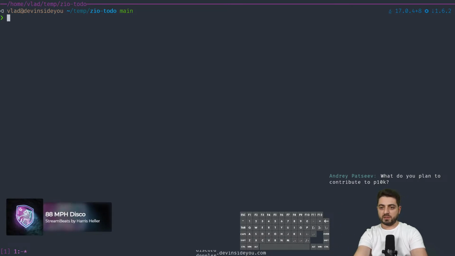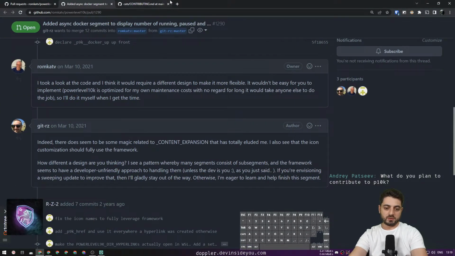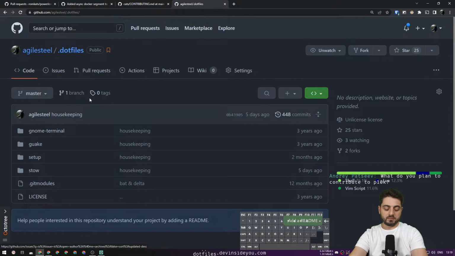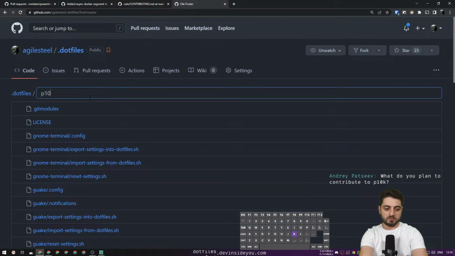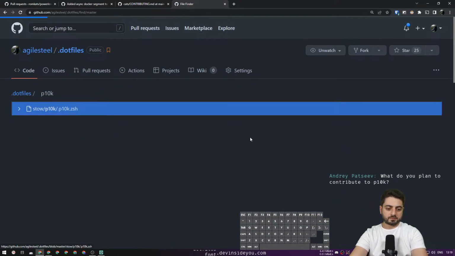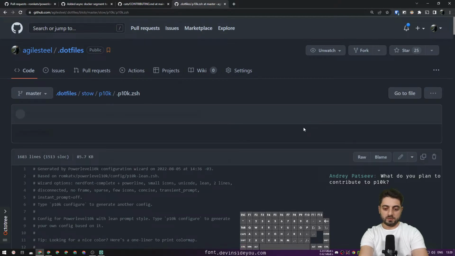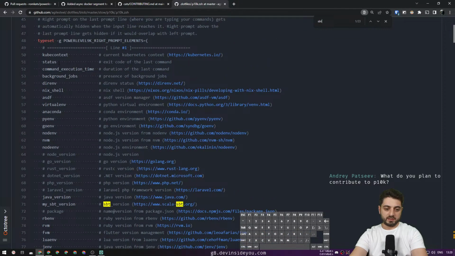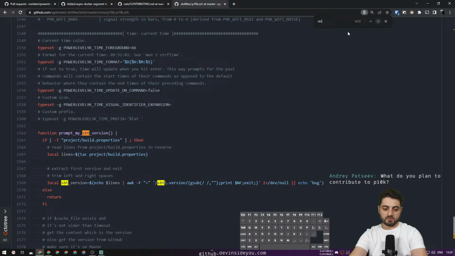You can obviously have it already, you just go to my dotfiles, right? So if you go to dotfiles at davidside.com and you search for P10K, and then you search for SBT, this is where I'm using it, like I added it on the right. And another thing is just a function at the bottom.